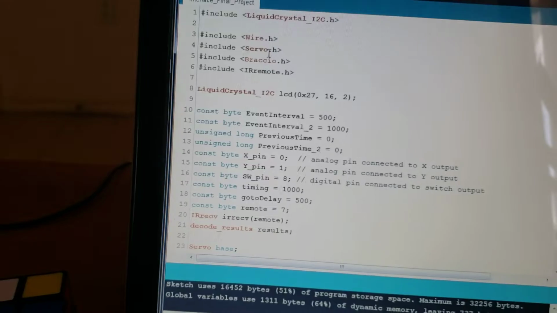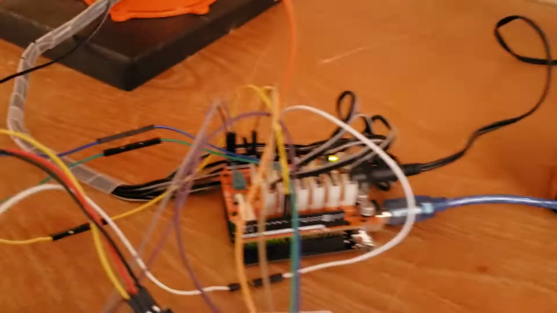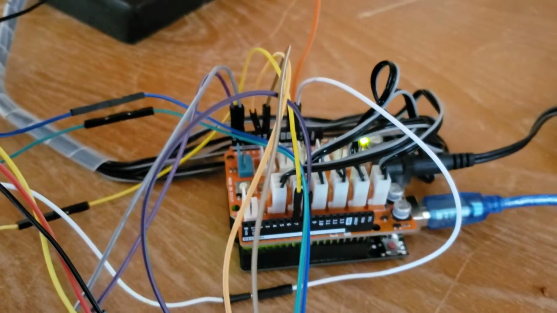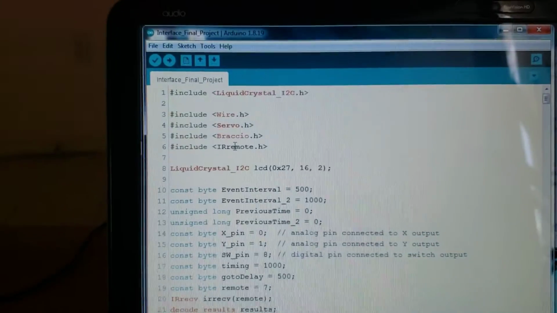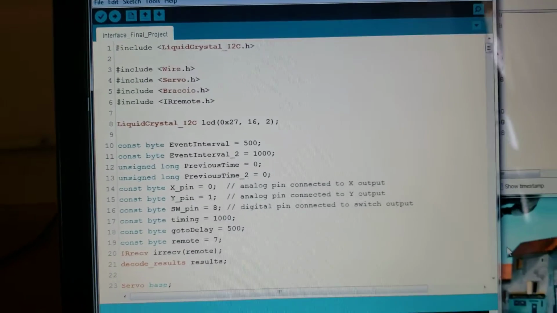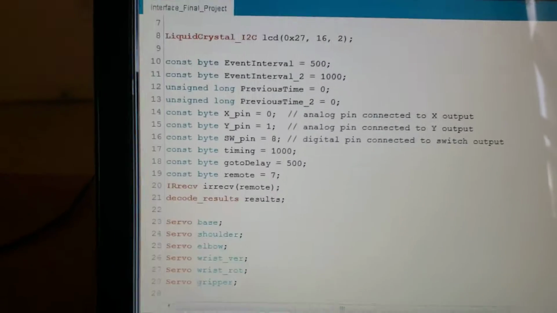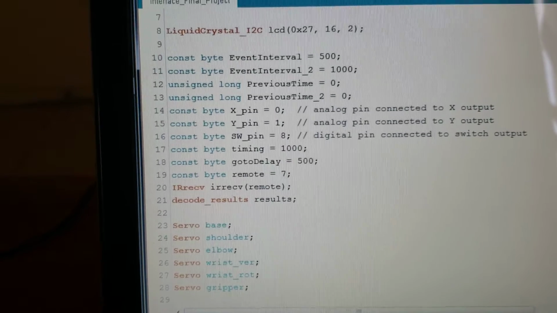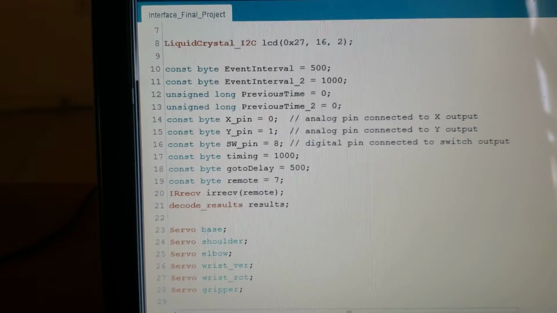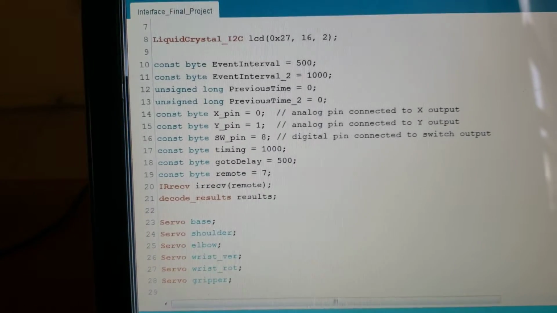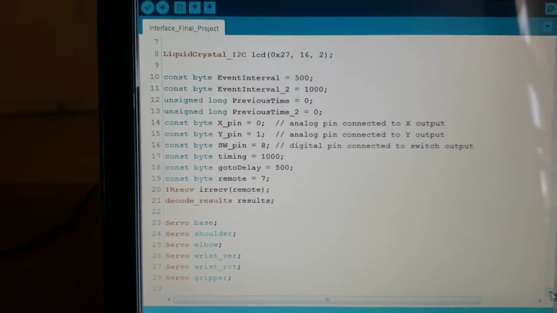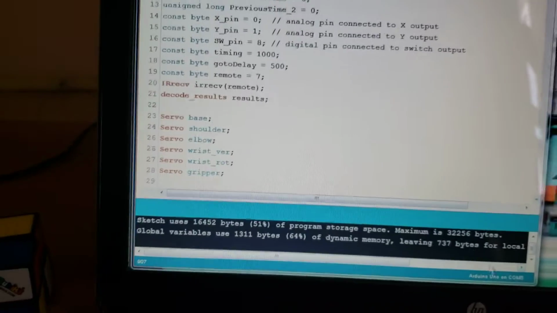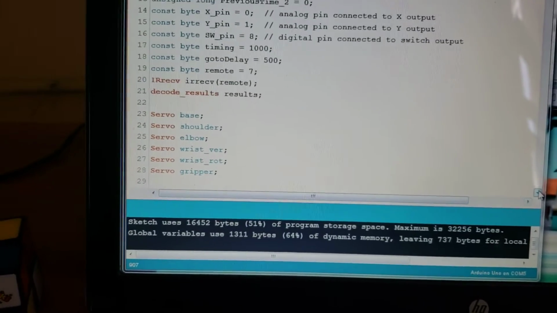My Brasio, that is basically my board, so that I can communicate with that one and modify positions and everything. And IR remote is for my remote control. So right here I have event interval 1. These are going to be variables. Event interval 2. Basically event interval 1 is for when I want to let me go down because I don't remember that one.